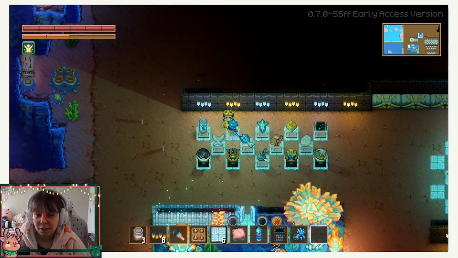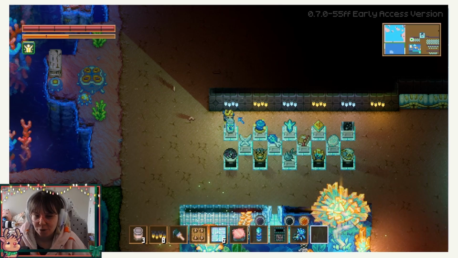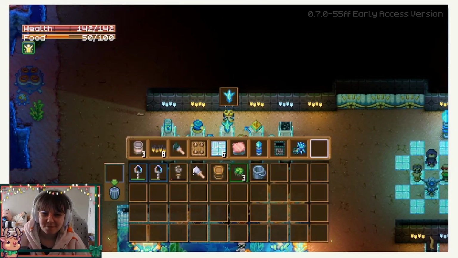It looks very pretty. If we go over this, it says a glass container containing an embryo suspended in nutritious liquid. It's blue with pointy ears but doesn't seem to be a caveling. Okay, what could that be though? Lore.